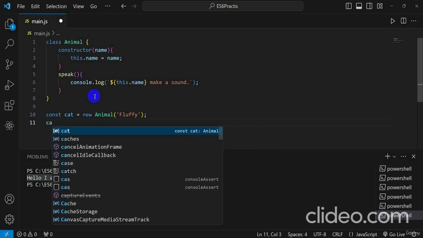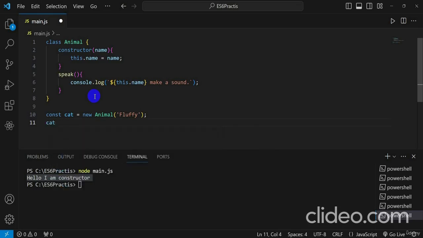I call the cat.speak method. Now this code is complete. In this session I create ES6 classes for React, using JavaScript syntax to create React components.